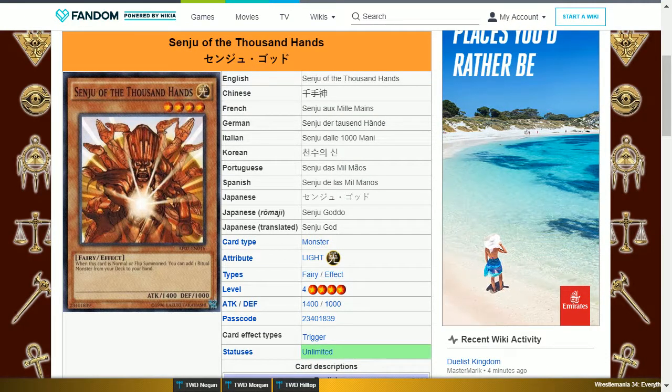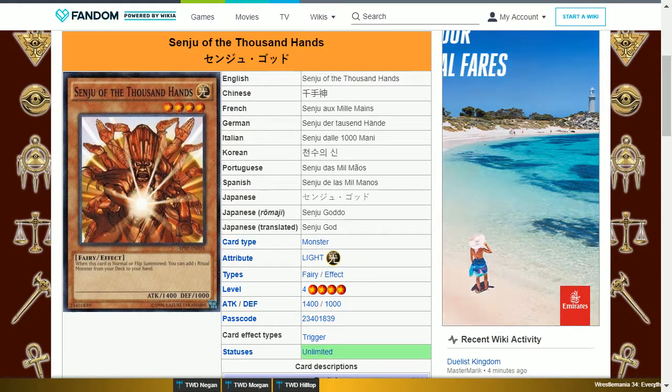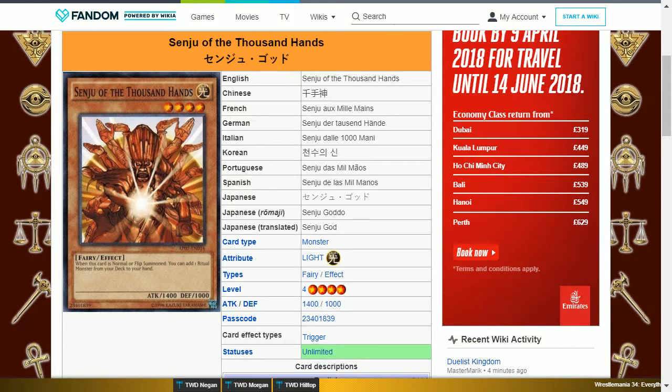Senju of the Thousand Hands is a light fairy level 4 with 1400 attack and 1000 defense, and its effect is, when this card is normal or flip summoned, you can add one ritual monster from your deck to your hand. This is the other card needed within the ritual deck to search for your ritual monster.